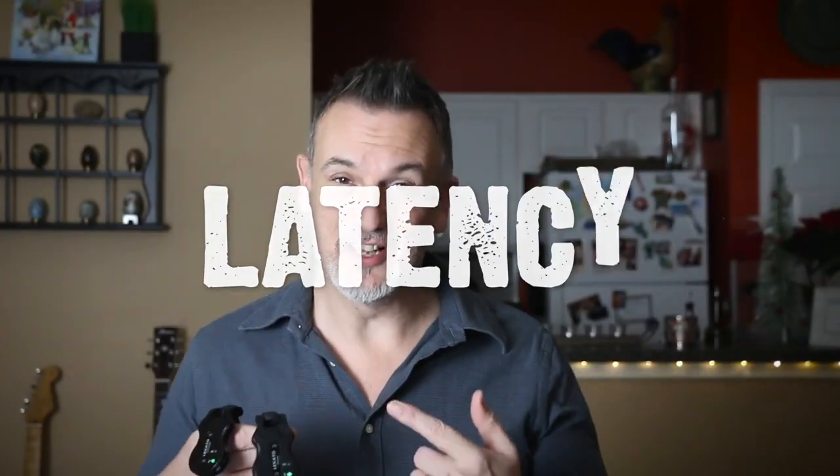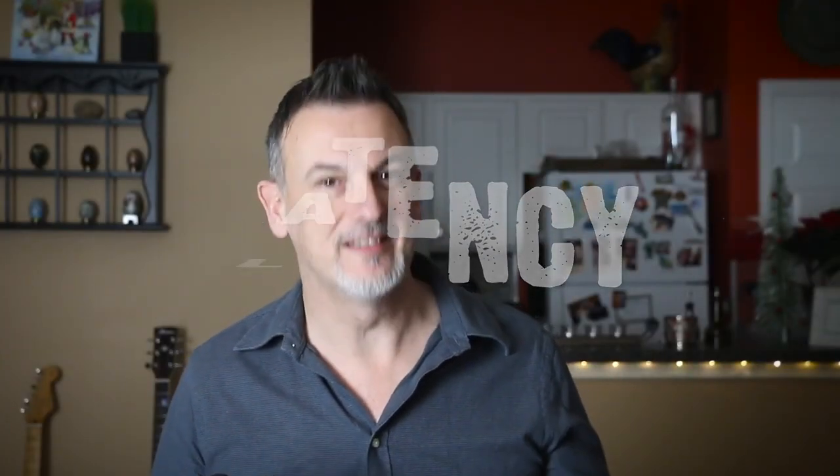The latency on this Legato system is around 6 milliseconds. If you don't know what latency is, it's the time that you strike a chord or a note on the guitar till the time that you actually hear it coming from the amplifier. There's absolutely no problem with this. There's no latency or lag coming through the amp.